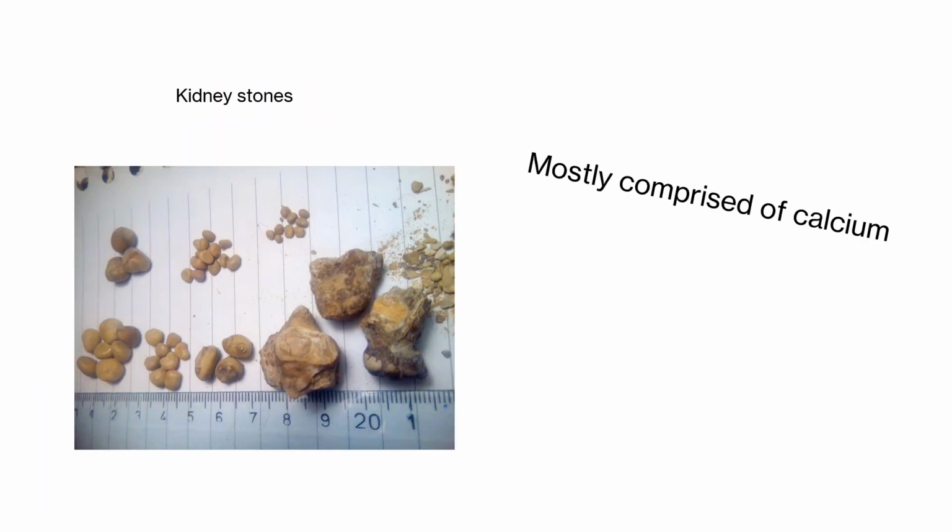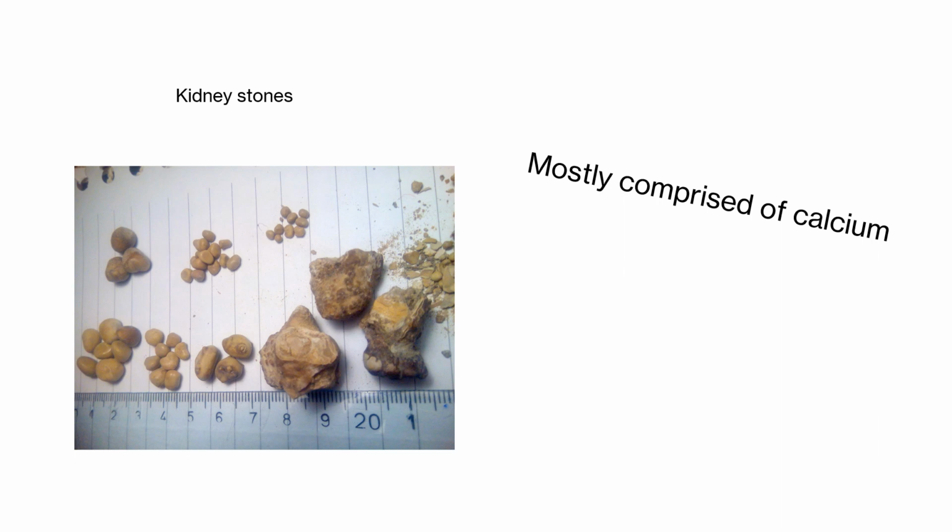Another problem that can cause kidney failure, renal failure, is kidney stones or calculi. We typically hear that kidney stones are made up of calcium, but that's not necessarily all of them. It is a major component of many stones, but they can be made up of different components. Calcium is the most common one, though. They can be located inside the kidney.